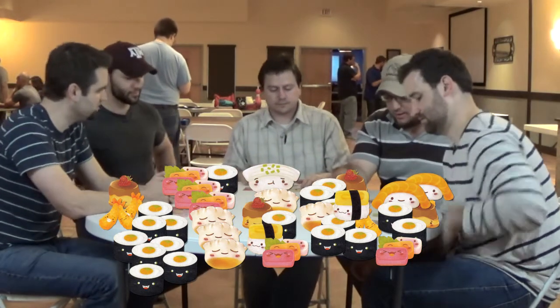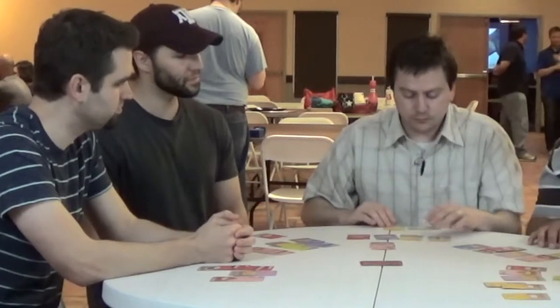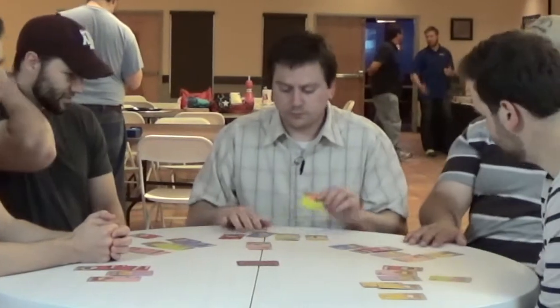So each one of these represents the next card line. Since you got 3 cards, you score the 6. Cool. 16 points. And then you got the 6, you got the 3 this time for the Maki. I got 3. Oh man, I never did get. So for the round. You've gotta be kidding me, this is like the worst round I've had. 5 points.